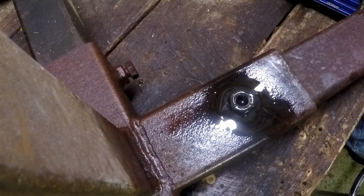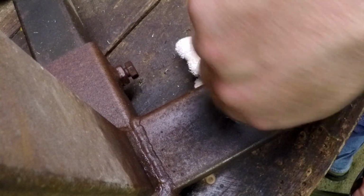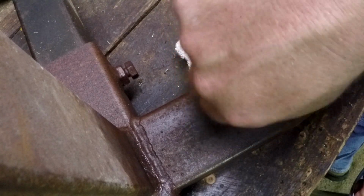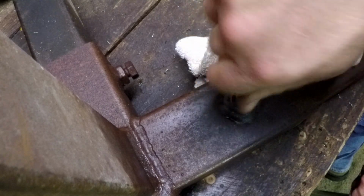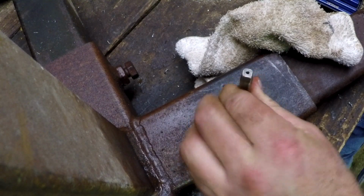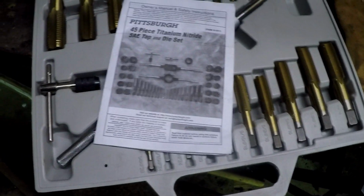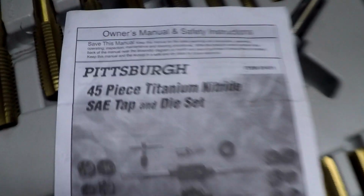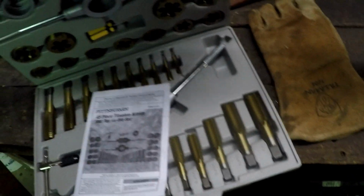Not too shabby, if I may say so myself. For what it is, that's not bad. Boy, for a Harbor Freight special. I don't know if it's Harbor Freight or not, but it's done a good job.